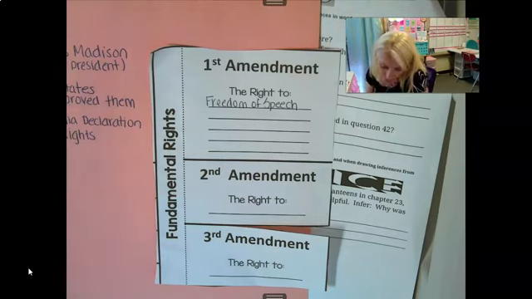This also includes a freedom of religion. Remember that Great Britain's official religion was the Church of England, and a lot of the reason the early colonists left Great Britain for the colonies was so that they could practice their religion. And so when we set up our Constitution, we wanted to keep that tradition going, that people had the right to practice their religion. This also includes freedom of the press. Newspapers would have been the really big instrument of the press back then, but today that would include the news and other forms of media.